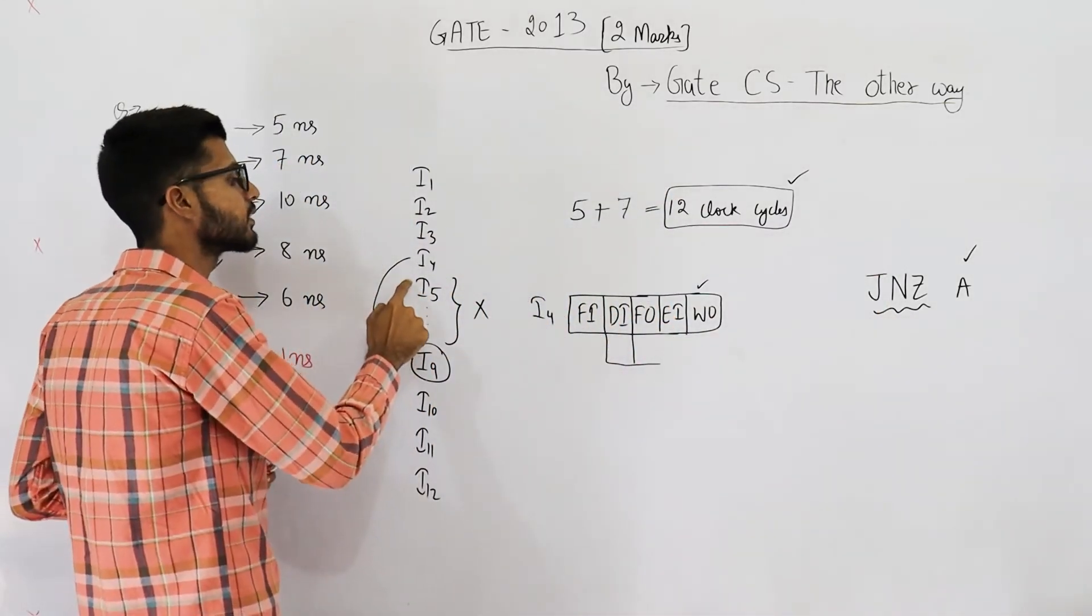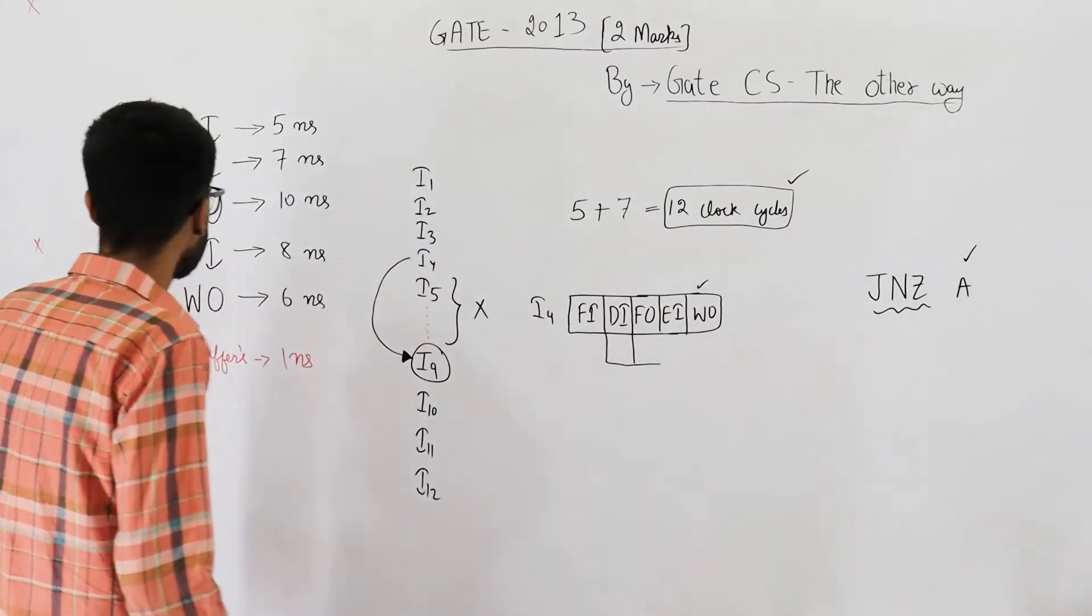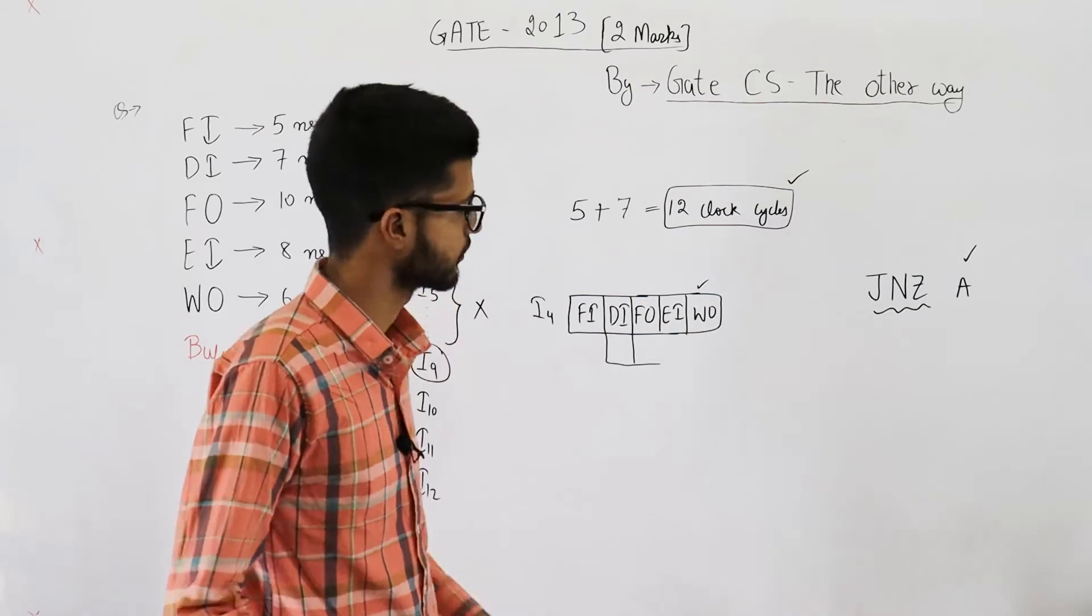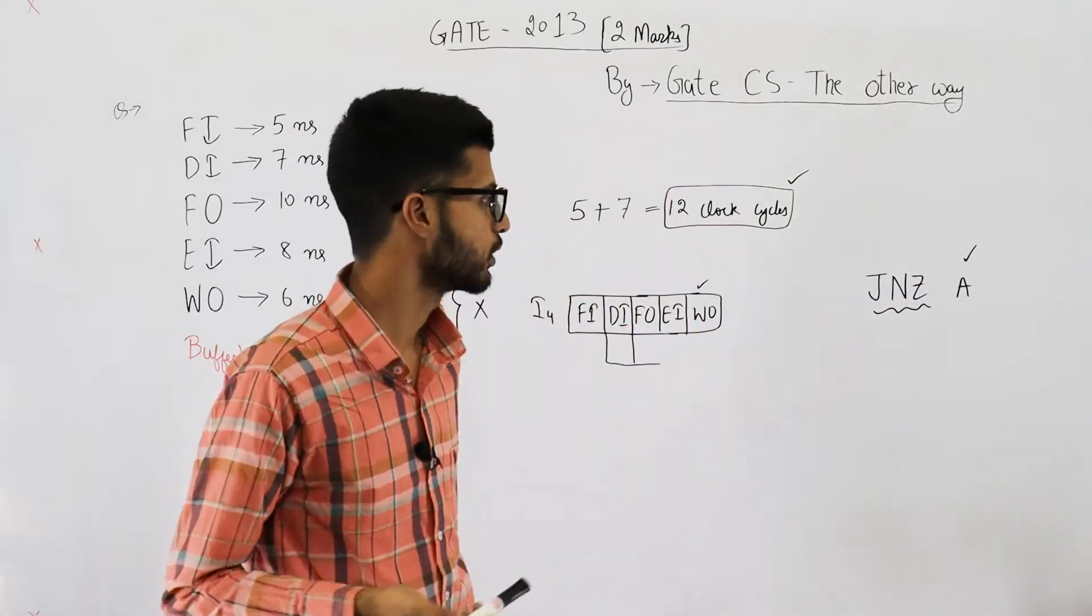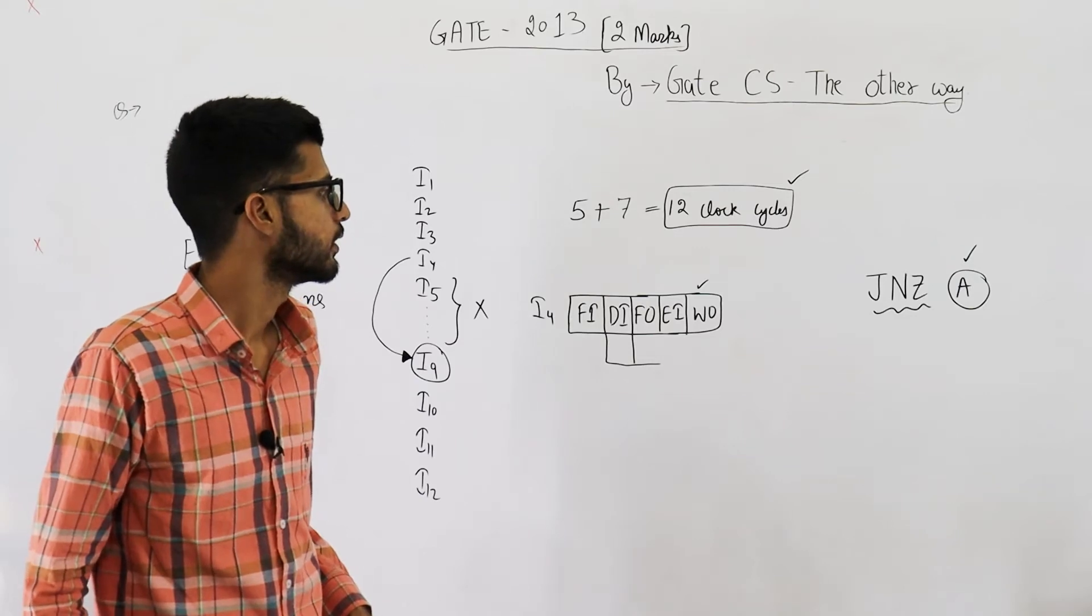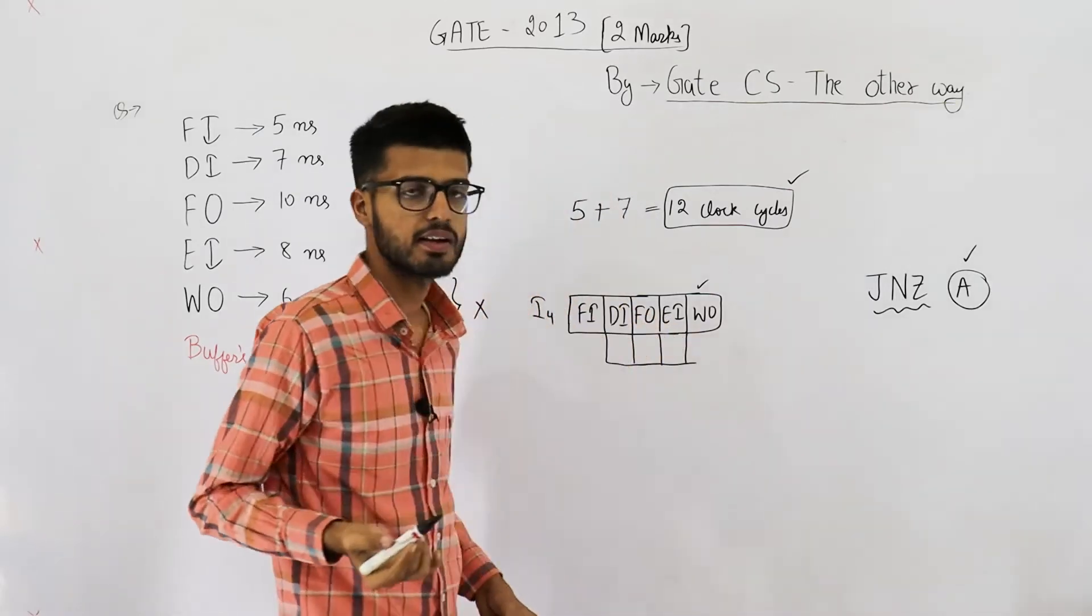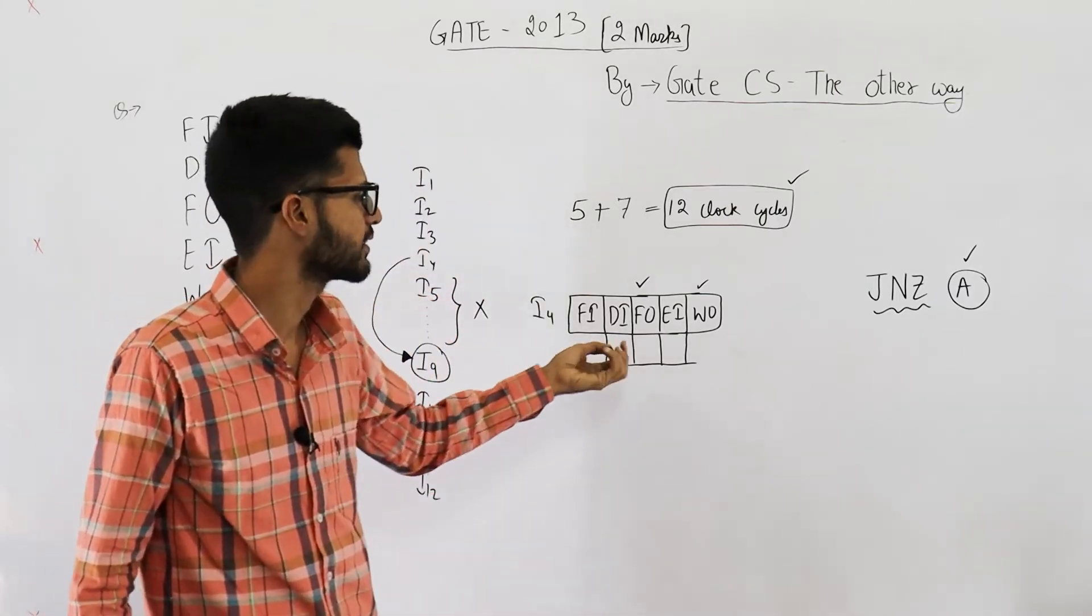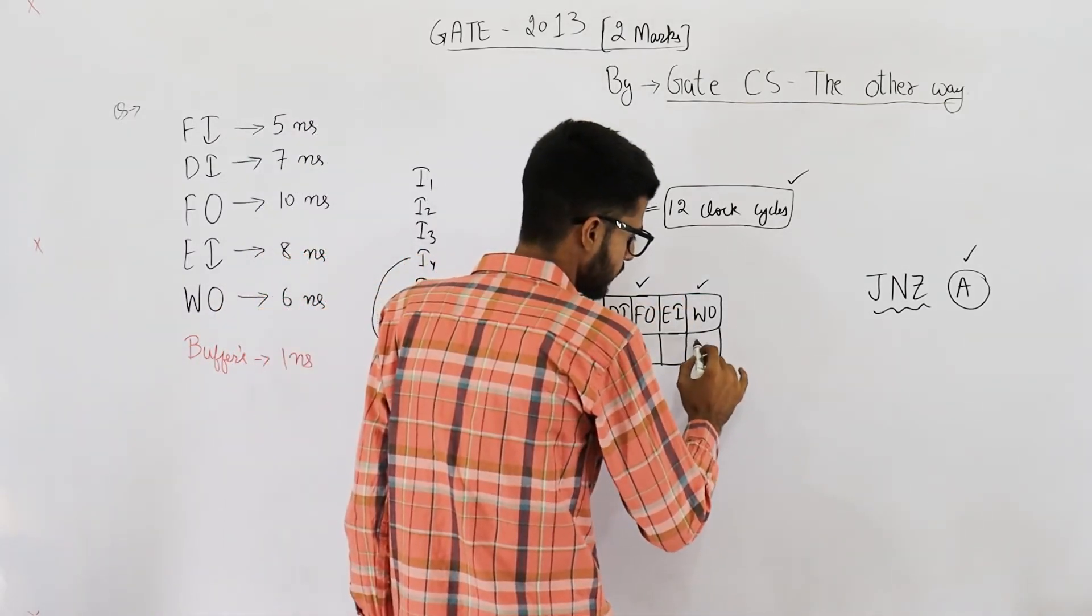While fetching the operand, that means while fetching this a, will you know the target address? No. Because currently you don't know that will the processor jump to this address or not. Because currently you haven't evaluated the condition. Only after evaluating the condition you will know the target address. Because it's quite possible that this jump is not taken. If this jump is not taken, the next instruction will be i5. So that means even in fetch operand phase, you don't know the target address. Now the next phase is EI, execute instruction. Will you know the target address in this phase? Yeah. Because rather after this phase, in this phase, you will evaluate this condition. If this condition comes out to be true, you will load this address a into the program counter in execute phase. Then after execute phase only, because now you have evaluated the condition as well as you know this address, that means this address is obviously fetched from memory. Rather fetching has been done even prior to evaluating the condition. So after this phase EI, you will fetch the new instruction.